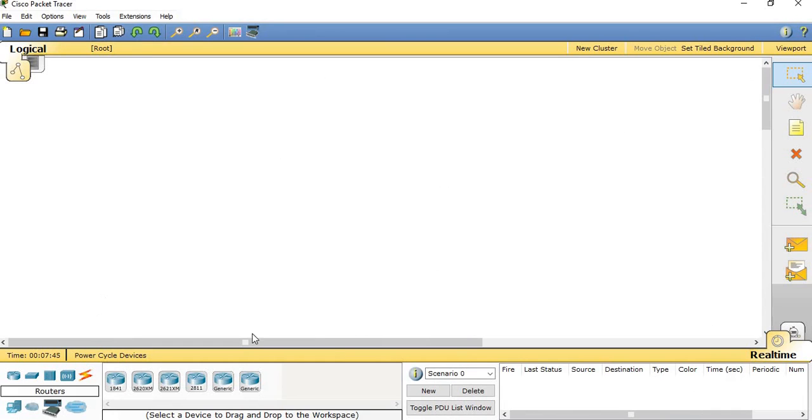Now, this software or this IDE is what we're going to use for the demo or practical session of our course. Everything that we're going to practicalize, we're going to demonstrate on this software. It provides a close to real life scenario of what a real life network looks like.